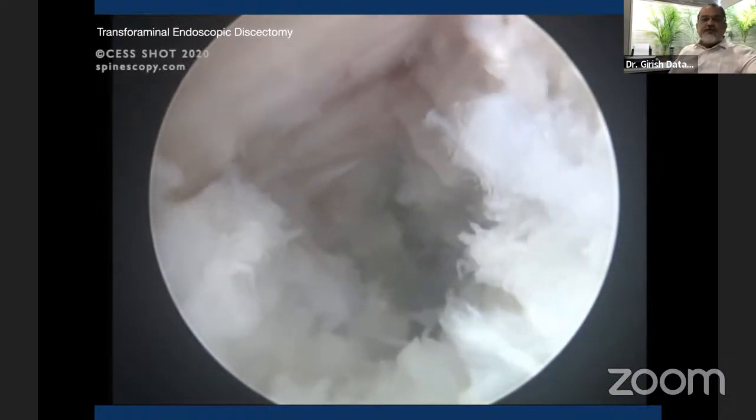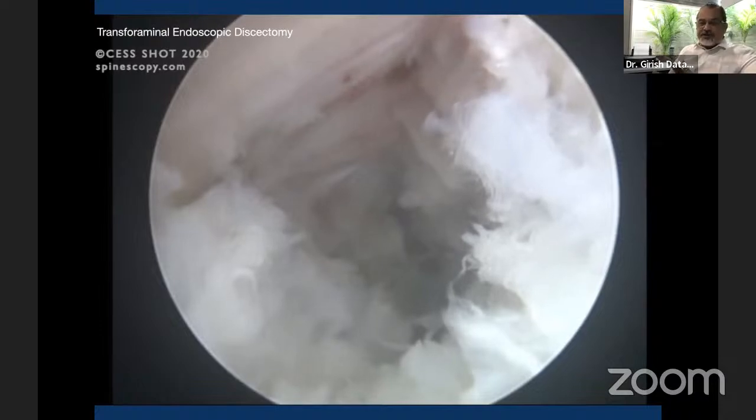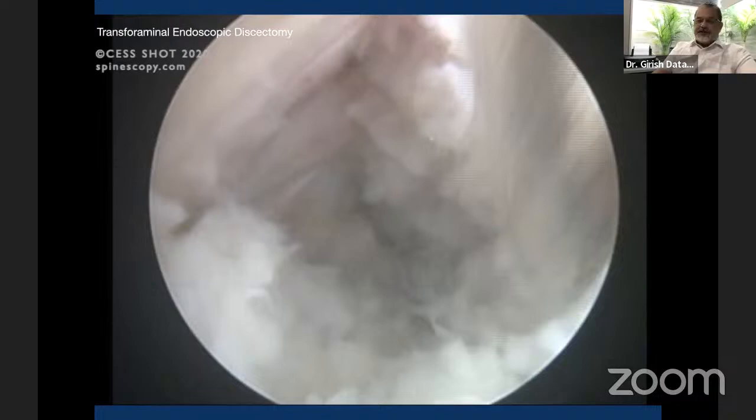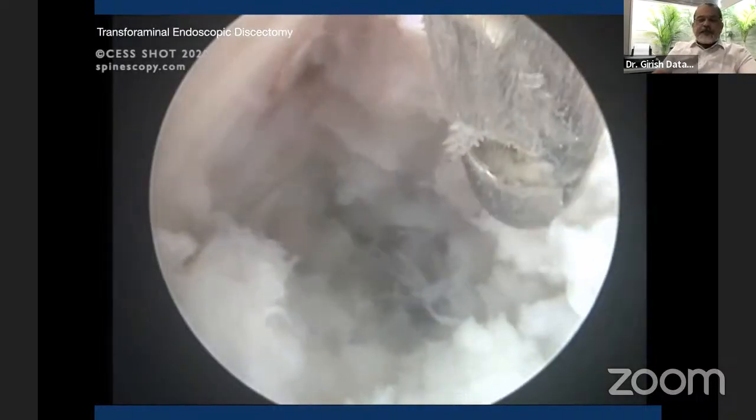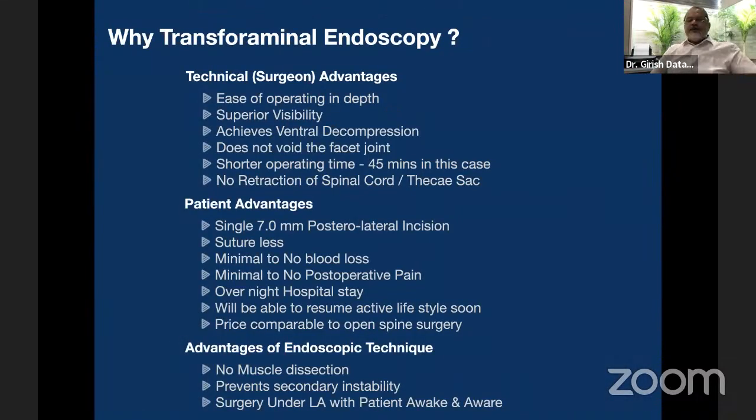So obviously, over a period of time, the patient is always at risk of a recurrent herniation in this case. So this is how you treat with endoscopy. You may choose to put in steroid if you think there is a lot of inflammation, and if there is no inflammation, then steroid really has no value there.